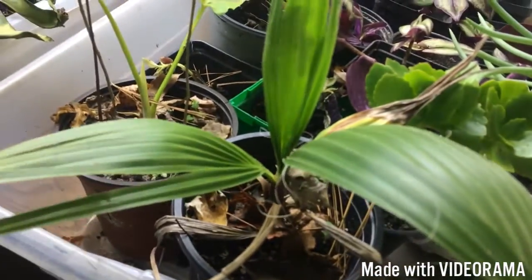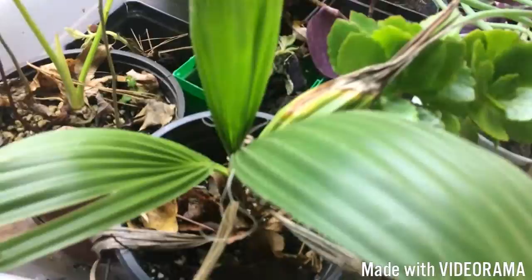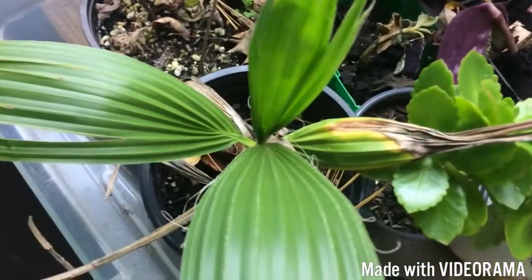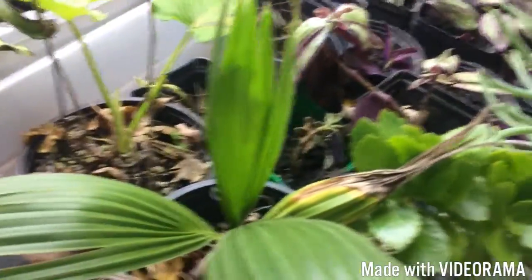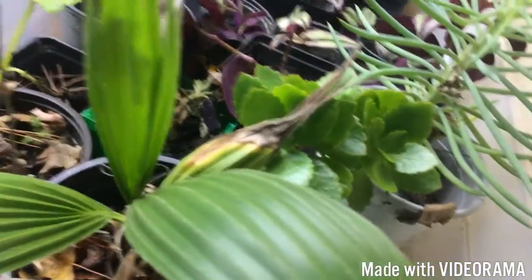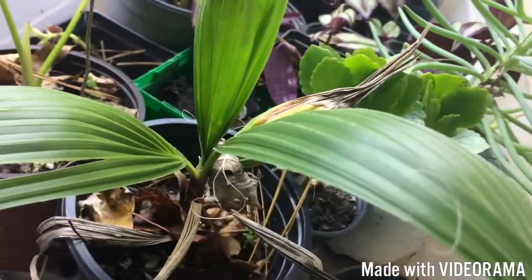Here we have a type of palm tree that I also got from California. And it's been doing okay for me. I think that I gave it a bit too much water. It's been dying, coming back, dying, coming back. So I've been trying to give it less water, and I can see it's doing a bit better.